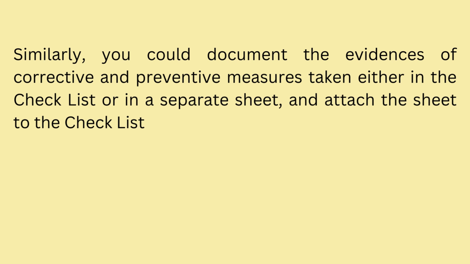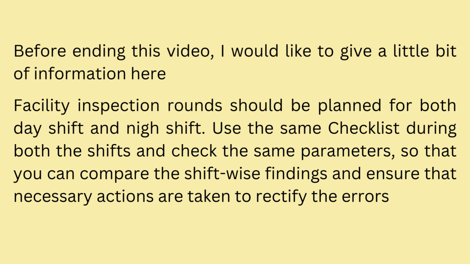Similarly, you could document the evidences of corrective and preventive measures taken, either in the checklist or in a separate sheet, and attach the sheet to the checklist. Before ending this video, I would like to give a little bit of information. Facility inspection rounds should be planned for both day shift and night shift. Use the same checklist during both the shifts and check the same parameters, so that you can compare the shift-wise findings and ensure that necessary actions are taken to rectify the errors.